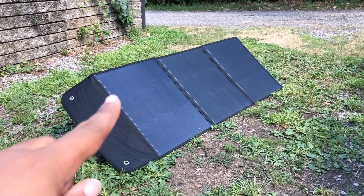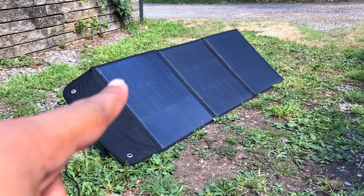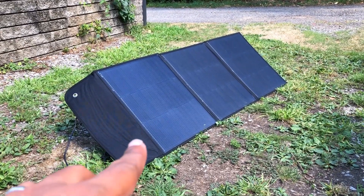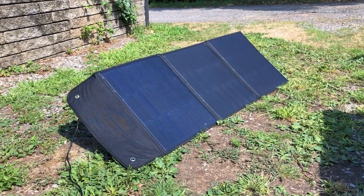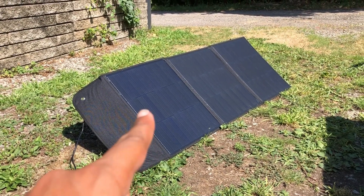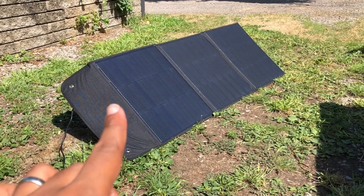This is a quick video about this Ague portable solar panel, and this one has a bit of a story. This one was sent to me by Ague — I was trying to get some tips for someone who had won a similar panel. They decided to send me out another panel; it was returned, and if it works, do a video on it. It does work, so I'm gonna send it over to friends of the channel, Bruh Let's Go — they'll be able to have some solar power out on the road.